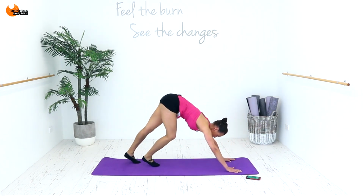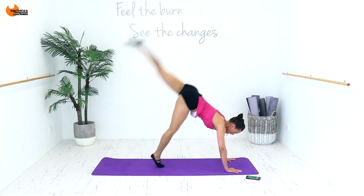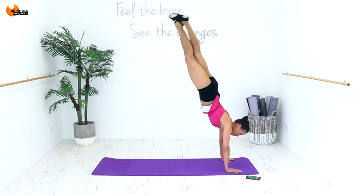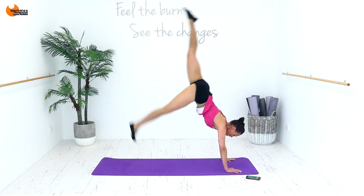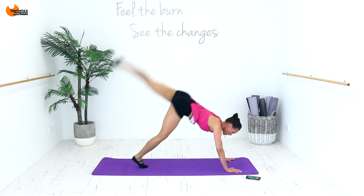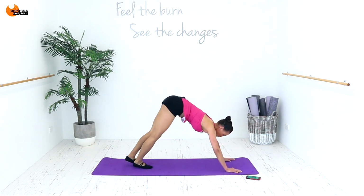It's in and tap. Make sure your arms are straight and you're aligned over your hands and really go for it. 24 seconds. I don't mind if you slow this down, but I do mind if you stop. Try not to stop. Choose the modification and go all the way to the end.